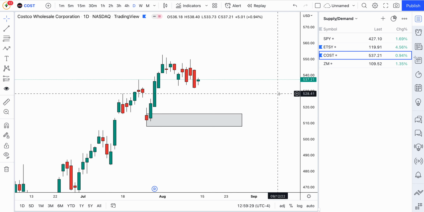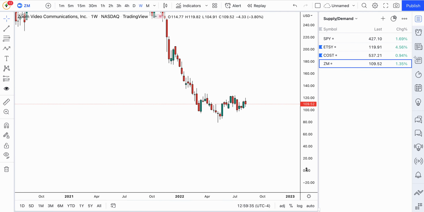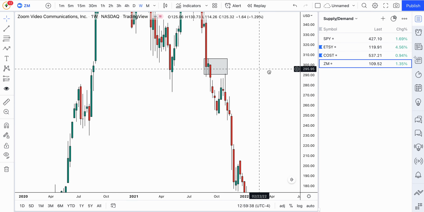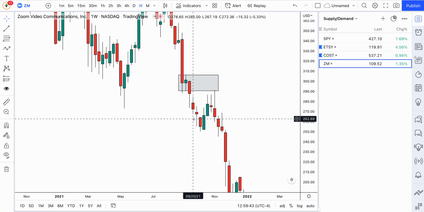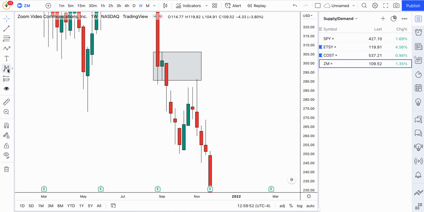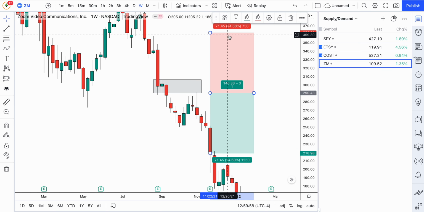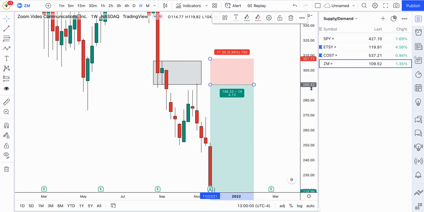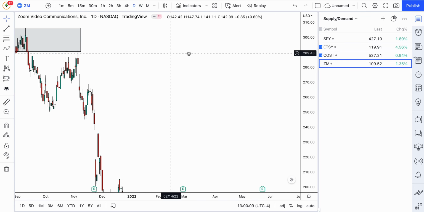Very nice risk reward. Let's take one more example at Zoom on the weekly chart. You can see Zoom on this weekly supply, we dropped, we based, we had another drop, a DBD setup. On the weekly time frame, Zoom came up, tapped it, and then went all the way lower. So we could have got short with puts right at this level here. Stop would go right above that supply zone, right there. If we wanted to, we could target maybe the lows down here for a solid 2.3 R trade, right? So that's how you find entries and stop losses.